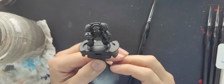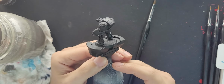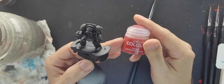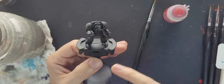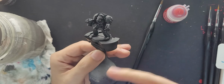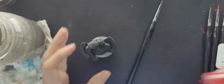So I just primed it with the Chaos Black with a spray can. It's not really wet, so it's not that bad. So the first thing I'll do, I'll start with the Mephiston Red. And with the red, I'll just cover the whole body with it. Maybe skip the gun and keep it for another color, but yeah, I'll do the whole thing. The old details will be made afterward. So we'll start with this first.